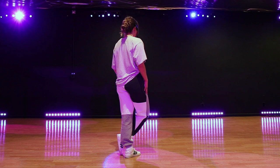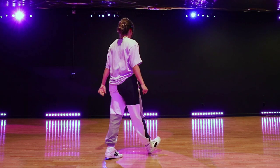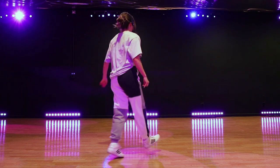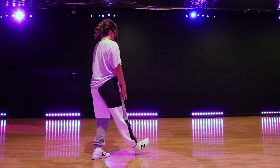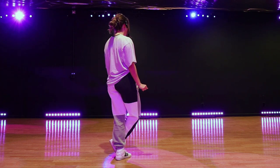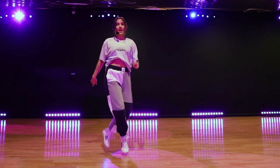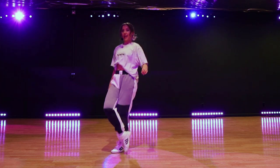From here, what we're gonna do is kickstand our legs out like so, because we're gonna come back to that position. So my left leg jumps back, my right leg kind of lands on its heel forward, and then I go back into my tucked position. So all of that together is one and two and three and four and.